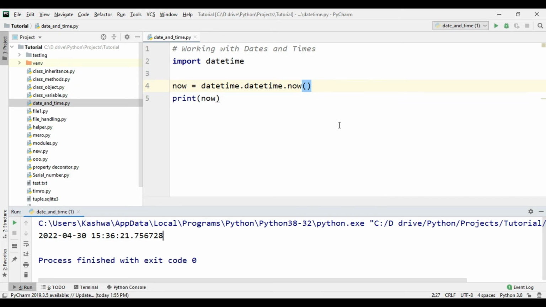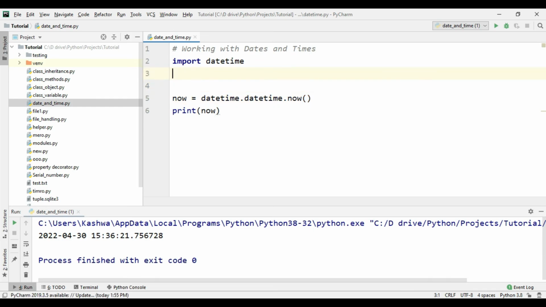To work with the UTC time, we have to use an external library called pytz. And since pytz is an external library, we have to manually install it in our system, which we can do using the pip command. So if you don't have pytz installed on your system, you can go to your terminal and type pip install pytz to install pytz on your system. And since I have already installed it in my system, I can simply go and import pytz.